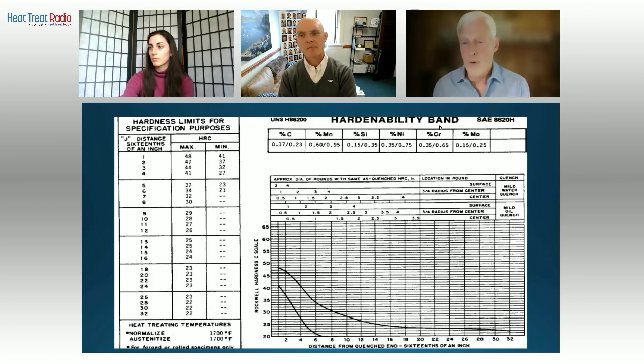Is that variation attributable to the core hardness? And if it is, there's a strategy to possibly change the purchasing practice and tighten up on that. If it's attributable to something else, then that gives you very good information to say, there's something in my heat treating process that I should be looking at that's attributable for this variation in case steps.